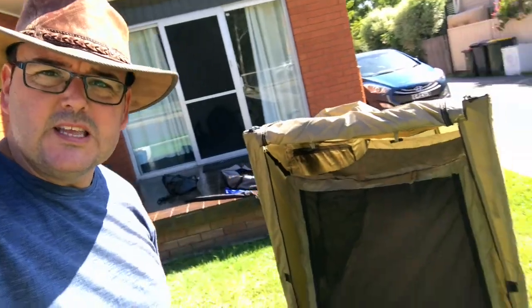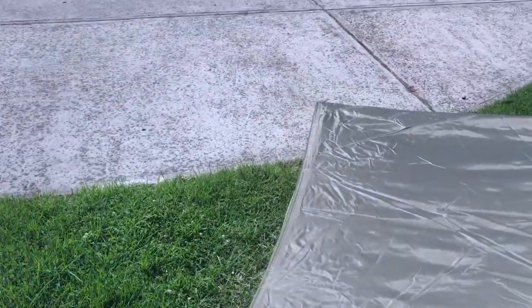Okay guys, the fly's on. Again, very simple to put up and very simple to put on. I didn't have to adjust the actual cot at all. So this is it here. Now these are the sort of things I like about this fly.